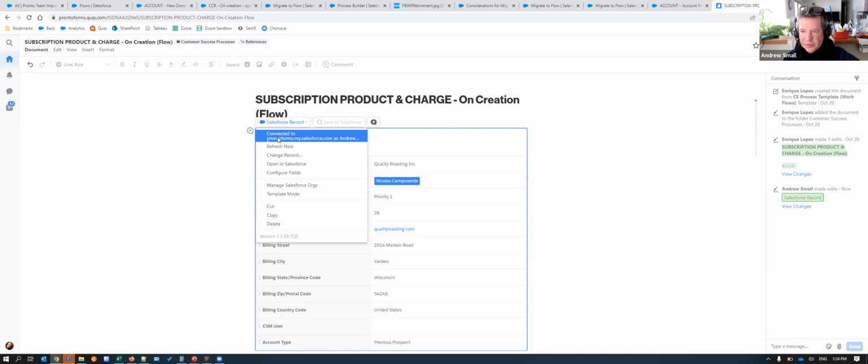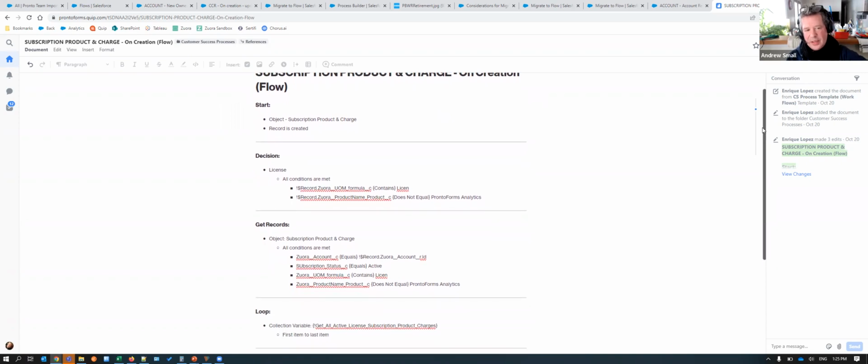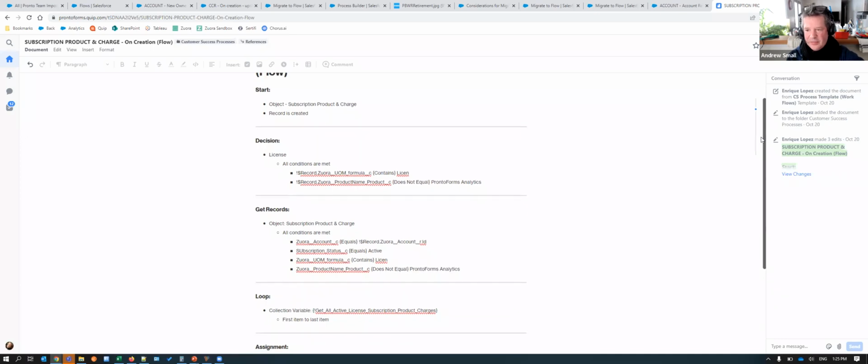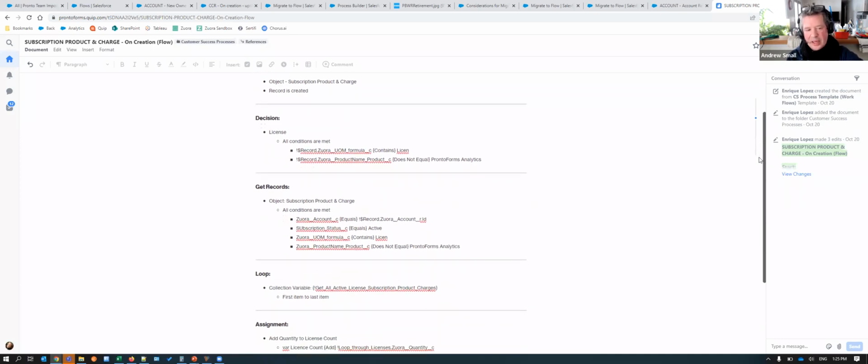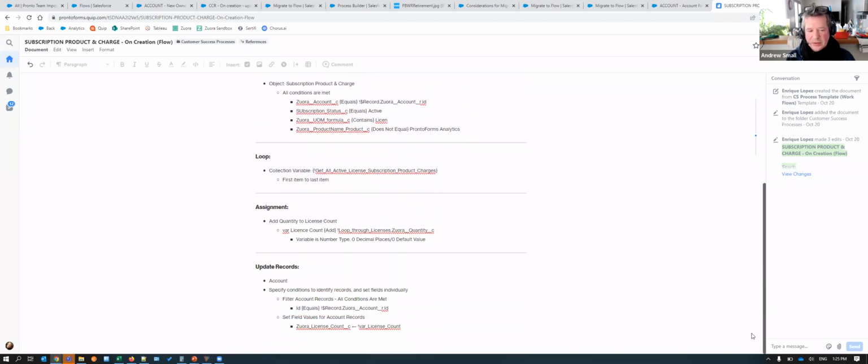But on the back of that, it's allowed us to start linking our records in Salesforce with the documentation as well. So this particular one just here is a document on one of our flows, particularly its creation of a financial record. You don't have to worry too much, but this is the format that we have decided upon, and it's pretty straightforward. It just describes every single node in the flow. So how it started, first of all, decision element, what it does after that to get records, loop, assignment, and then the final update records elements at the end.